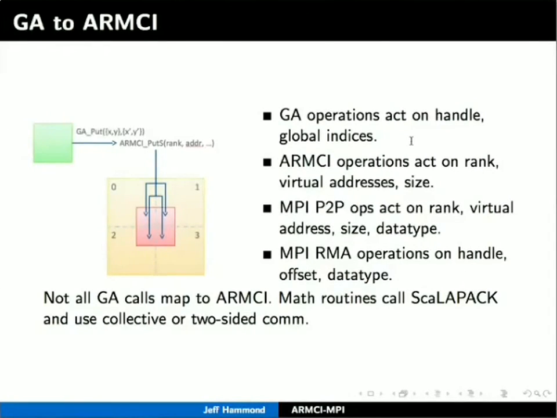Not all global arrays calls go to ARMCI, and if you have a global arrays call that is collective, it will drop into MPI. Obviously, ScaLAPACK uses MPI. So MPI and ARMCI have to be interoperable. And that's something, of course, the MVAPICH group knows all too well: the challenges of interoperating MPI with PGAS runtimes like NWChem, GASNet. There are some serious runtime challenges. So one of the things that ARMCI-MPI does is it makes that runtime interoperability trivial because everybody's using MPI.